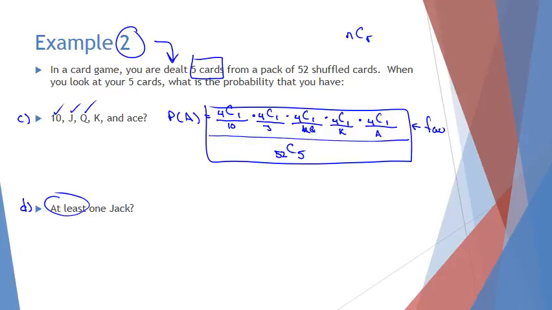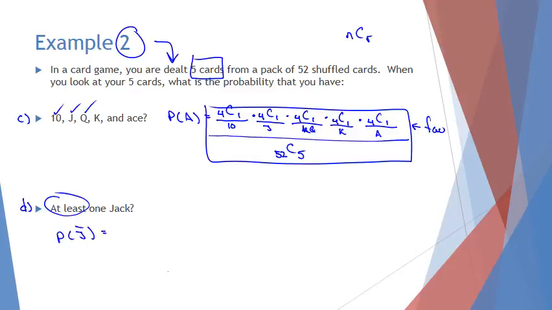Okay, so now how would we do that? Like I said, you can just go through the cases of 1, 2, 3, and 4 jacks. Or another way of doing it is if we determine the probability of no jacks at all, and we subtract that probability away from 1, that would leave us with just the probability of getting some sort of jack. So I'm going to do it that way because that is a little bit quicker. So I'm going to actually look for the probability of not getting a jack.